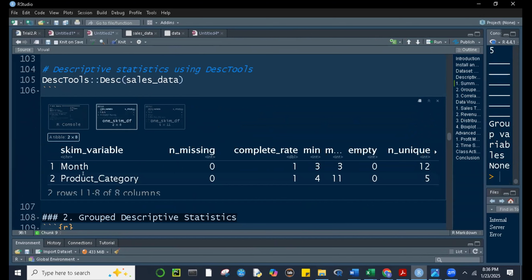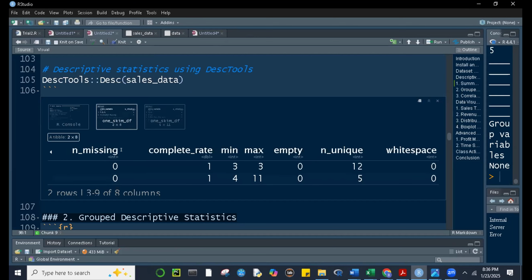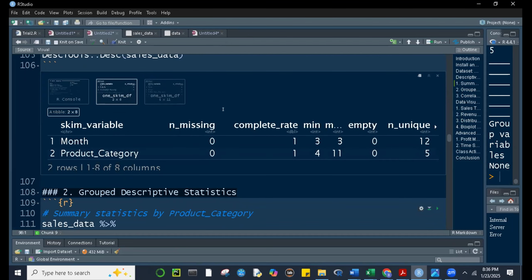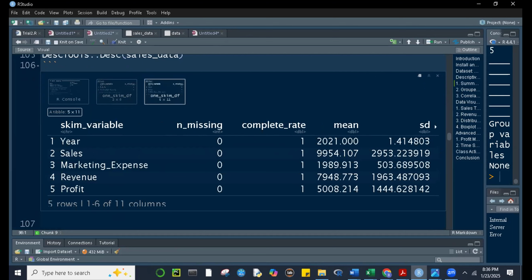And month, yeah, it did include month and product category, which is really unnecessary, because you don't have minimum, maximum. But the classification for the categorical variables is different, as compared to here, where are the quantitative variables, and we have shown this a while ago.